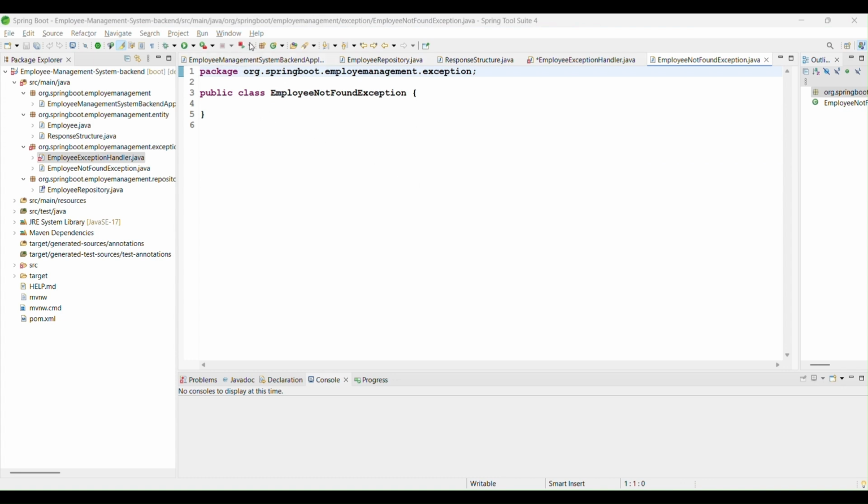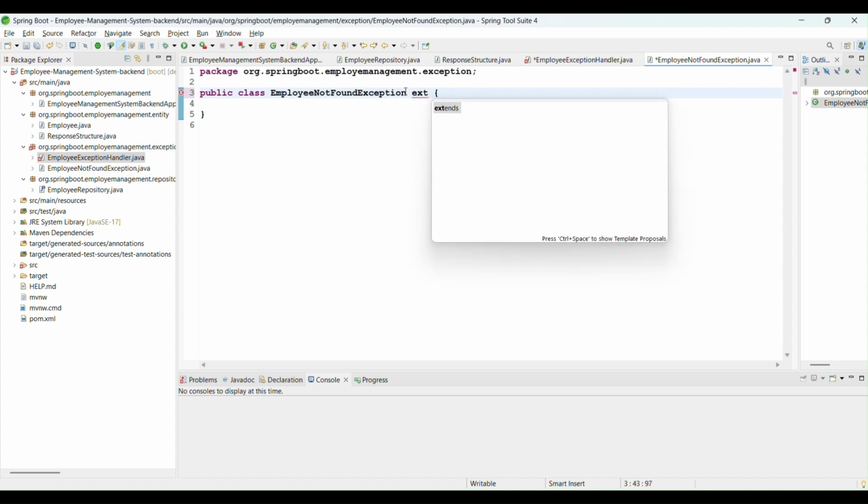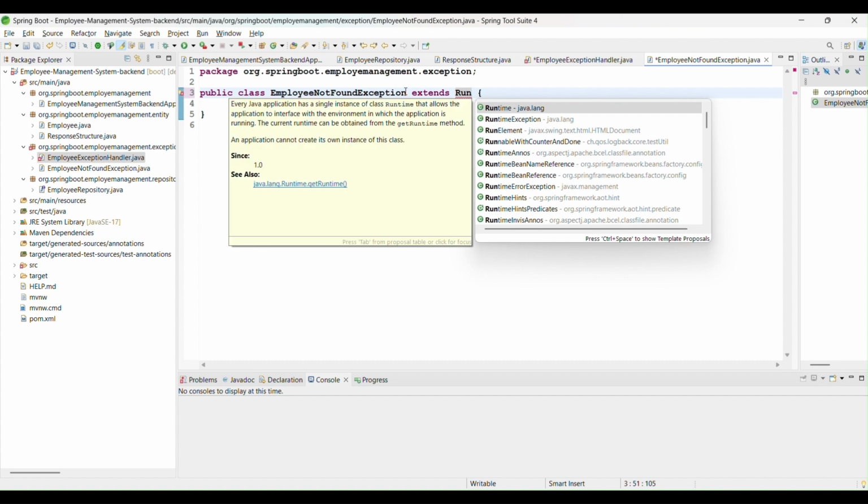So before we develop the employee exception handler, we need to first implement the employee not found exception. This class extends RuntimeException, because the exception we will get is a runtime exception.